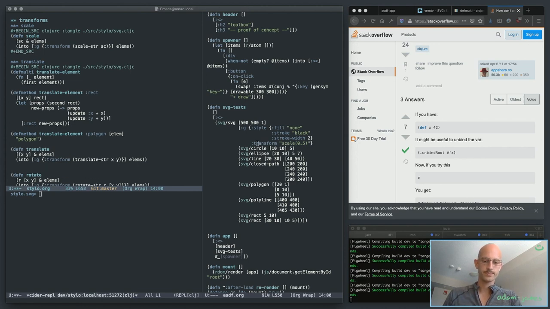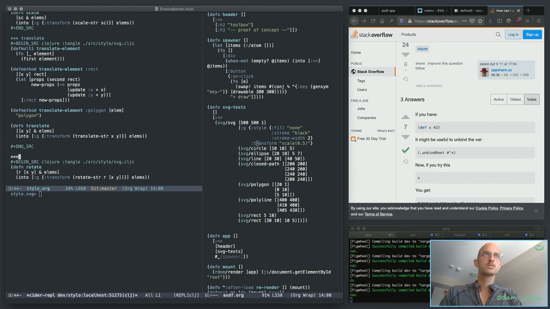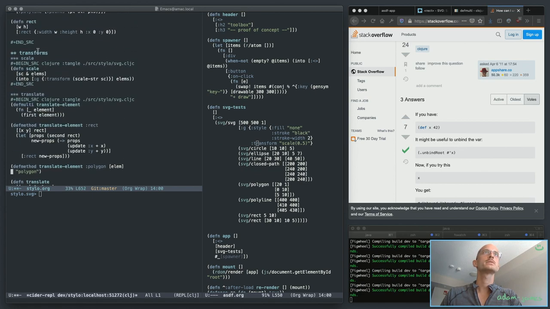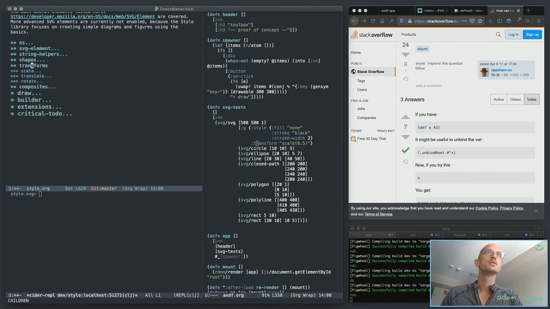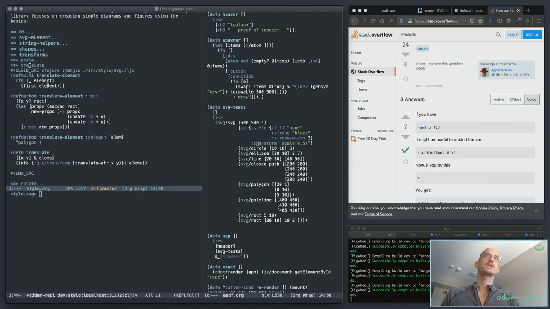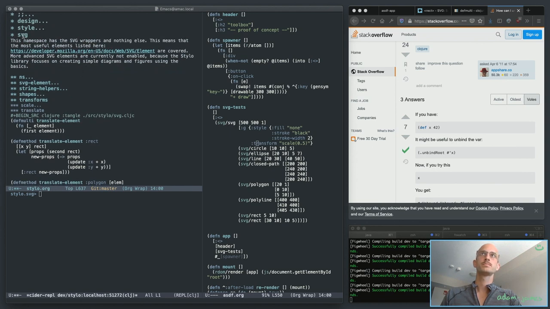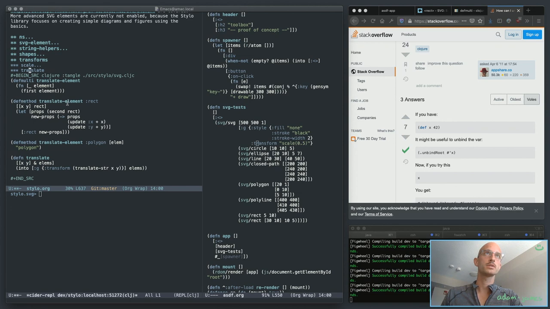Then rotate. There. Okay, that's transforms, translate, translate element. Def multi, translate that, translate element, blah blah.